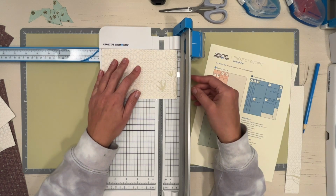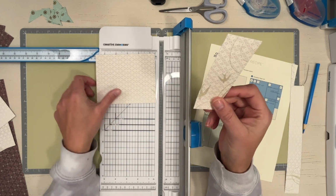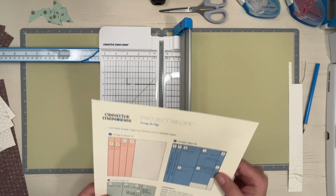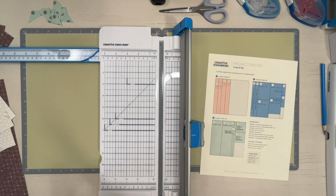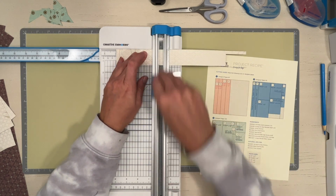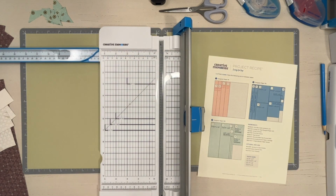And I don't really care if I have these birds on here. Yeah, I don't really care about that part, so they'll go in the trash. And then this here, of course they don't tell you, oh, 1 1/4 by 4. I think that's probably about what this is, 1 1/4. So this actually worked out perfectly. I only have this little tiny scrap left. Perfect. Okay.